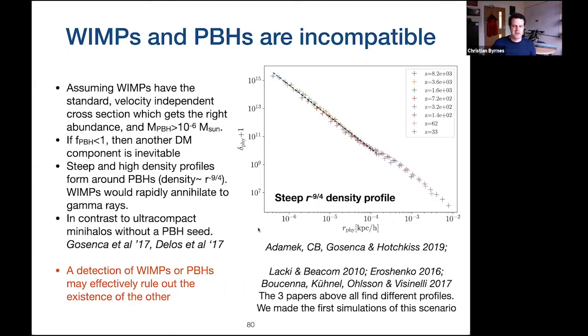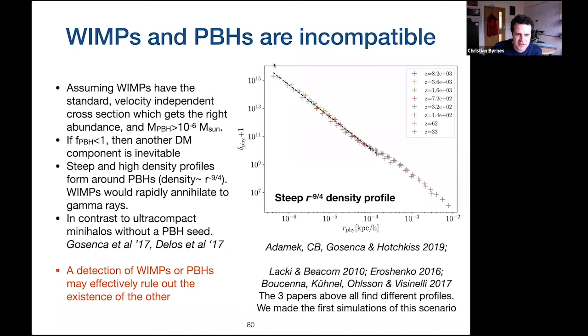One thing I can tell you, and this is the only non-trivial thing I'll say about mixed dark matter models, is that if some of the dark matter is in primordial black holes and they're not terribly light, so they're more than 1/1,000,000th of the mass of the sun, then their huge mass will create a strong gravitational attraction at the time of formation, and they will form a cloud of the rest of the dark matter particles around them. And if the rest of the dark matter was a standard WIMP, then the WIMPs would be able to annihilate. And because the annihilation rate is proportional to the density squared, the very large density around a primordial black hole would create a very bright signature of gamma rays from the annihilation of WIMPs.